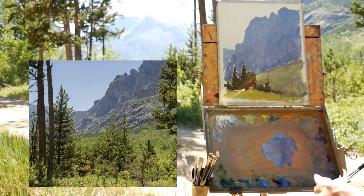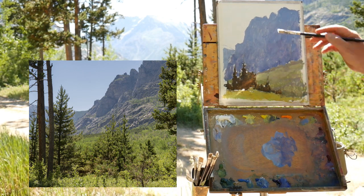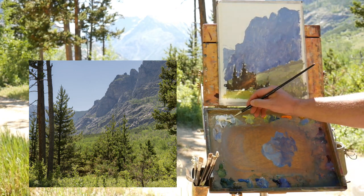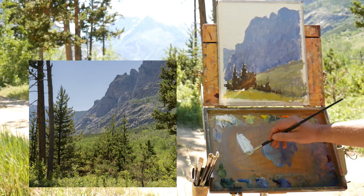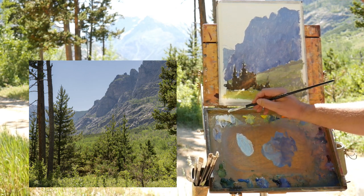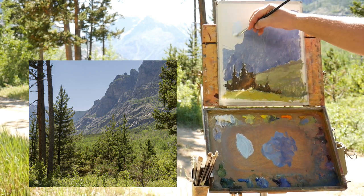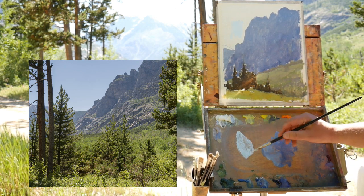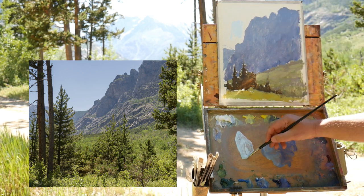Okay, so I'm pretty happy with this so far as compared to this and this, but I want to get the sky in because the sky is going to really help me key it in here at the end. A lot of times I'll save the sky for the very end, but because of the atmosphere that we have in this scene, I think the sky is important to at least key in for right now and then key everything else off of it.